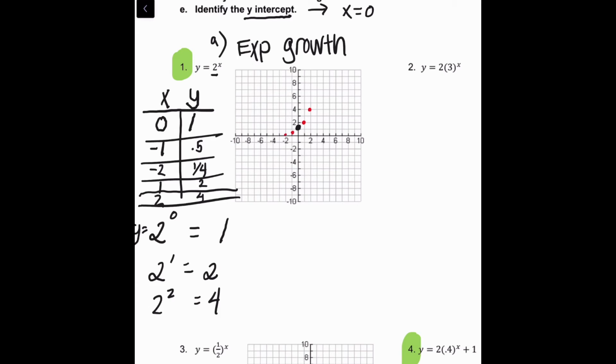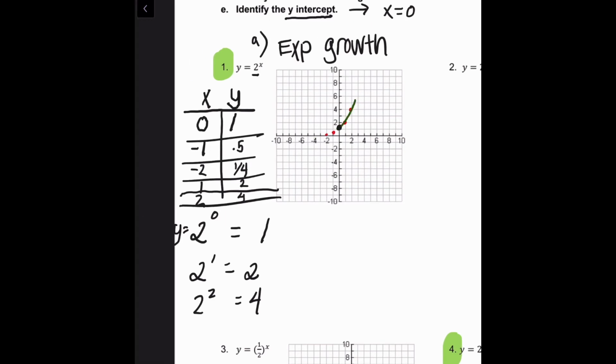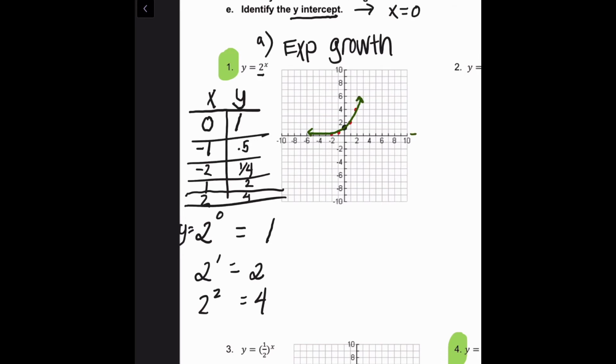Go back to 1 and 2. All of them generally form this exponential decay or an exponential growth. I actually should have been more specific. When you draw these, they don't touch the x-axis. It's called an asymptote, which you're going to learn a little more in Algebra 2. It's this line that our graph gets super, super close to, but it never really touches. It approaches 0, but it never touches it. And in this case, that's our asymptote.